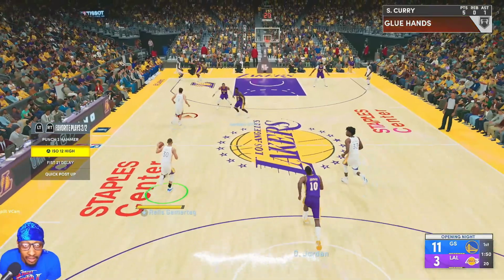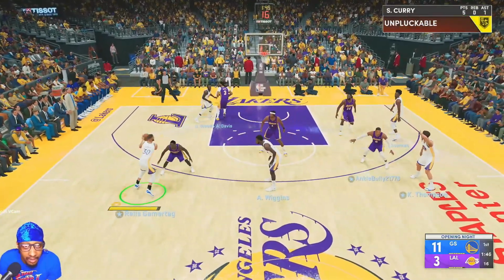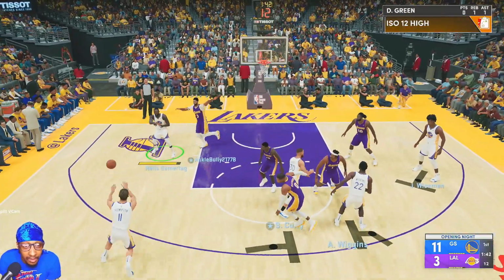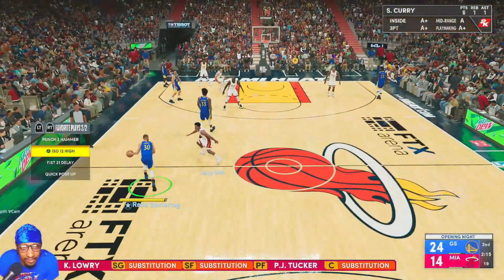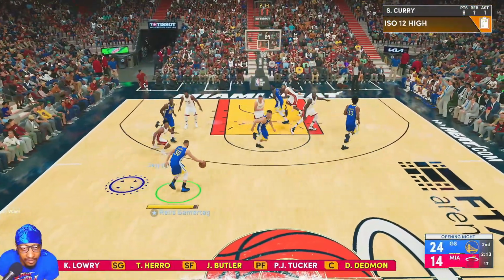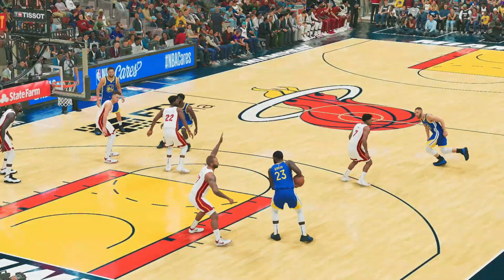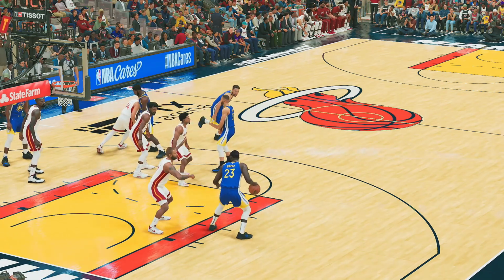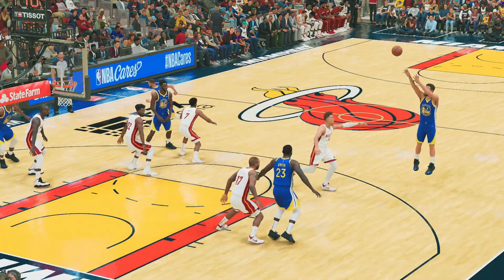The next play is ISO 12 high. This is a guard post-up priority play that you can find in the Warriors playbook. This play is also available on both current gen and next gen, and I've used this play quite a bit to get open threes for Steph and Clay. And when I use it, I assign it to Draymond Green, and even though he's not a post threat, he has that post playmaker and that bullet passer gold. So when you make the passes out of the post, it's pretty much green, and the play also keeps going.